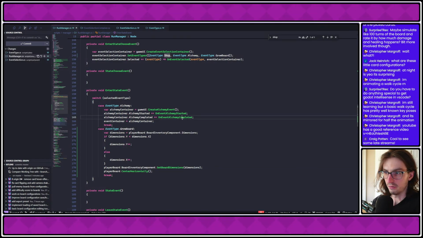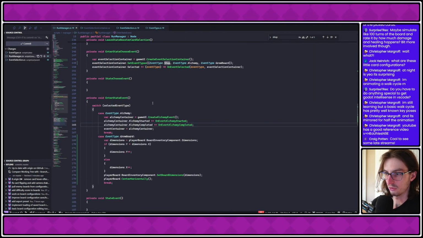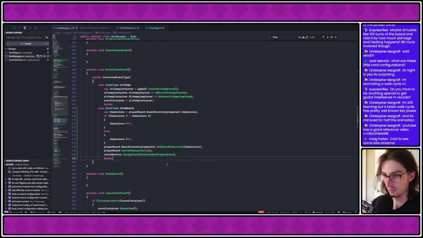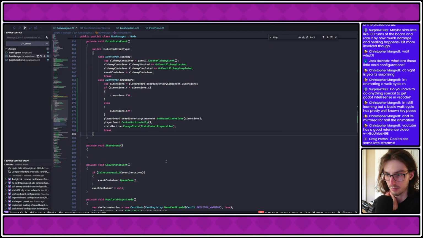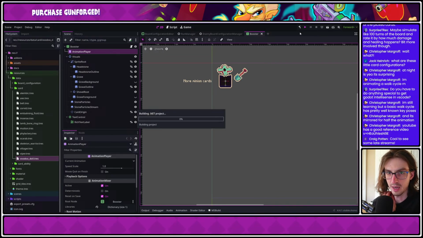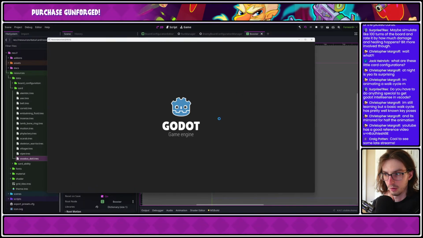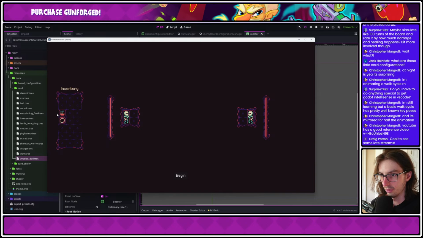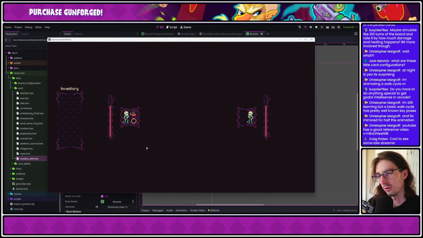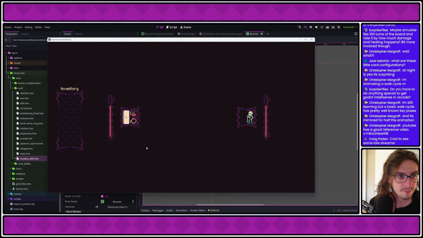Okay, so on event alchemy completed, that changes to state combat preparation. So I'm just going to do this. State machine dot change state to state combat preparation. I'm just going to do that there. And yeah, let's see what happens. So now I should be starting with a really tiny board here. Got to figure out how to choose which cards to start the player with as well, but one thing at a time.